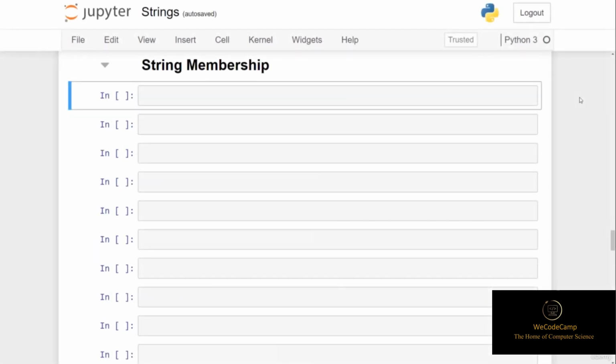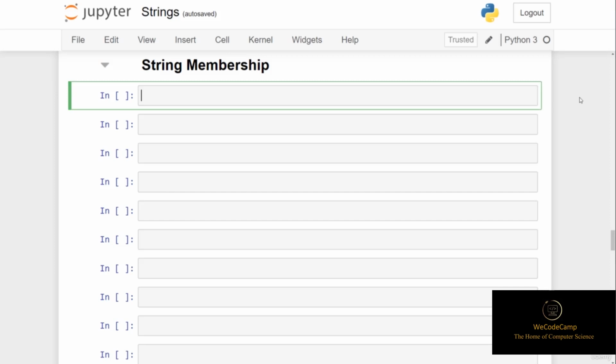Now sometimes you'll run into a use case where you want to check to see if a string is contained in another string. So this may be checking to see whether there's a character in a specific string or a combination of characters in a specific string. And you'll see that it comes in very useful when we get onto the topic of conditional statements. But for now, let me quickly show you how this works.